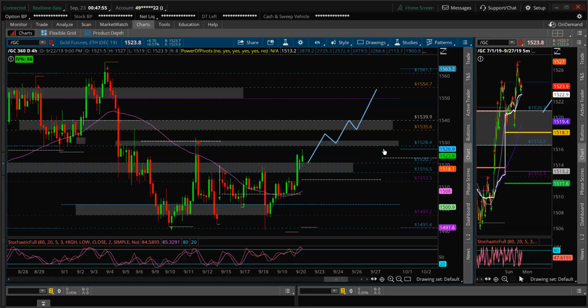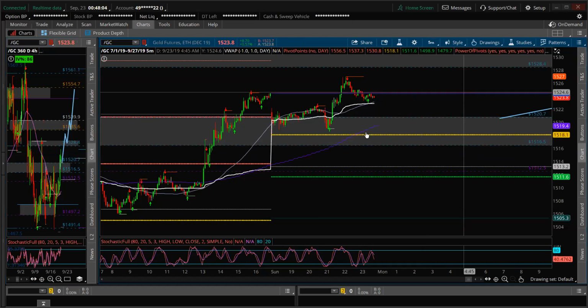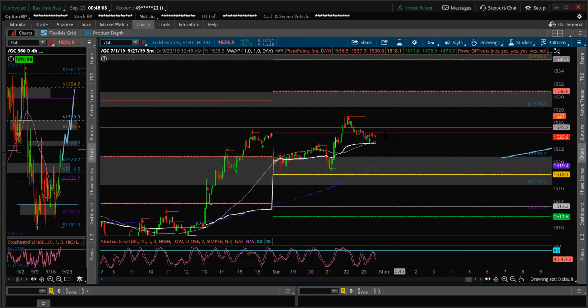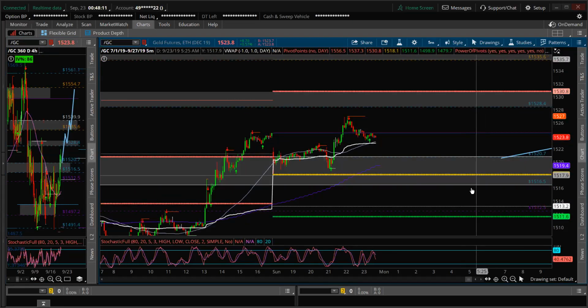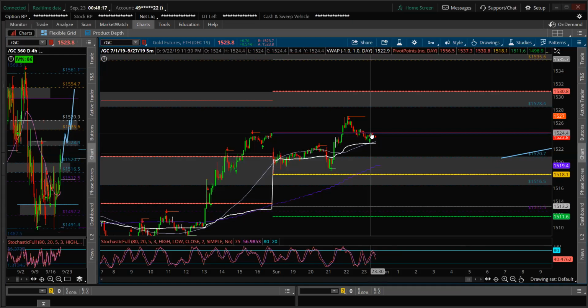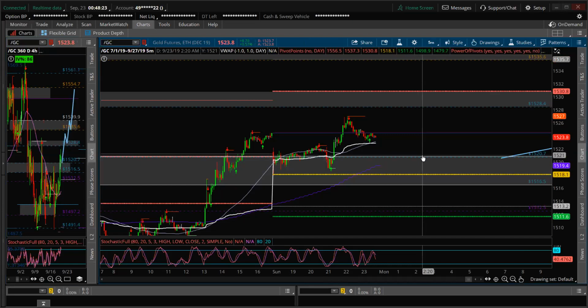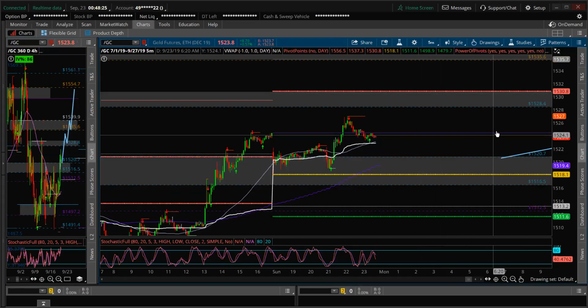Intraday is trading well above the daily pivot, which is providing extra support to the bottom of that zone. So it needs to hold above the previous close line, which is right here, 15.2440, for a chance to go over here. If it doesn't hold, it's most likely going to test the top of the zone like we talked about, and then it needs to hold for a push. Let's see. HG. Okay, let me copy.